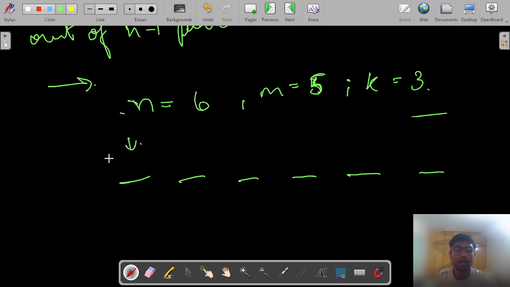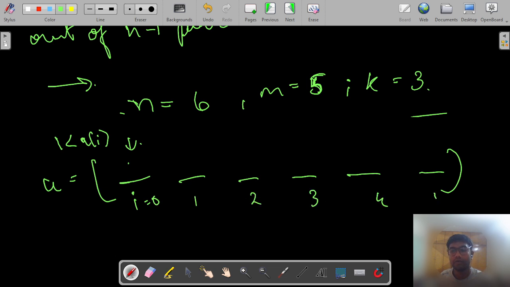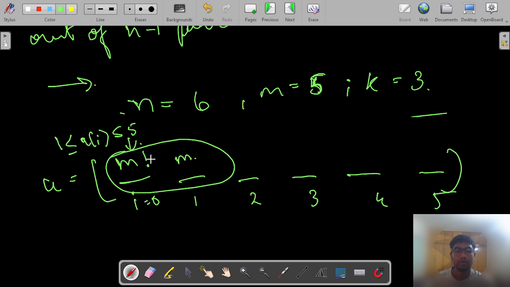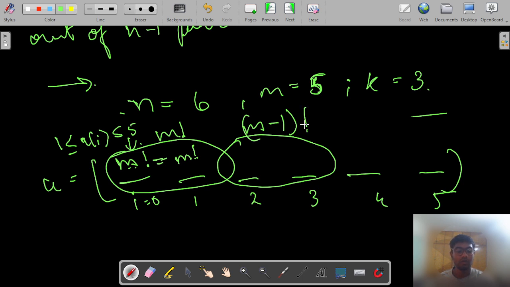So here we should be having this digit within the range 1 to m. A of i, if this is the array, then at this index, 0, 1, 2, 3, 4, 5, any digit can be chosen, so it can be m possibilities. If these two are a pair, then this is also the same digit, so this can take m ways. Or these two will be equal. And similarly, if these two are equal, then this one should not be equal to this one, so it might be m minus 1 ways. The same goes for this one as well, so m minus 2.